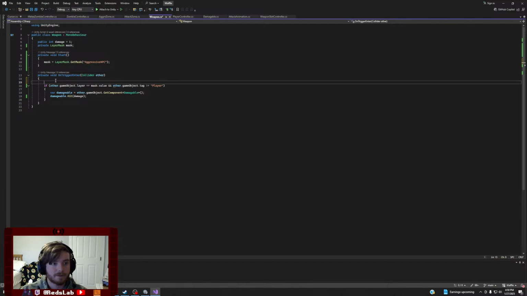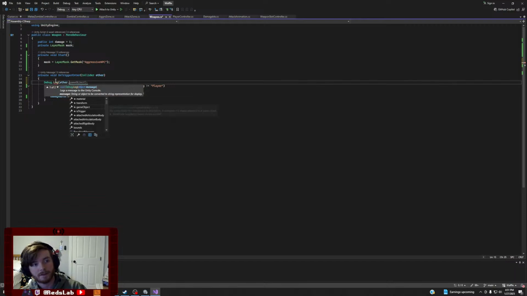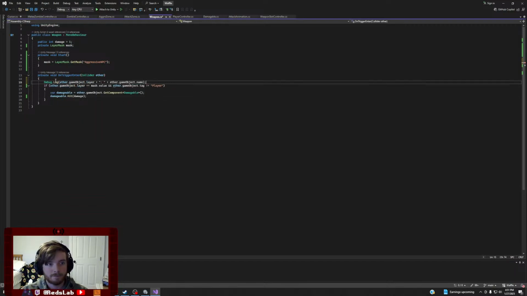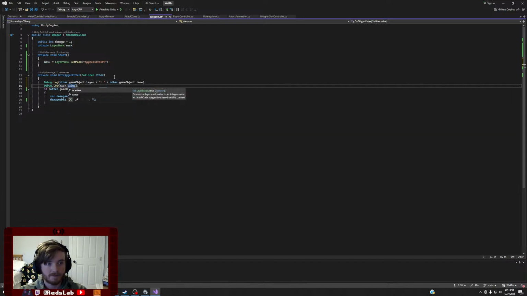So we're gonna just do a debug.log other.gameObject.layer plus that, thank you, debug.log mask.value. I'm gonna put in a mask like that.